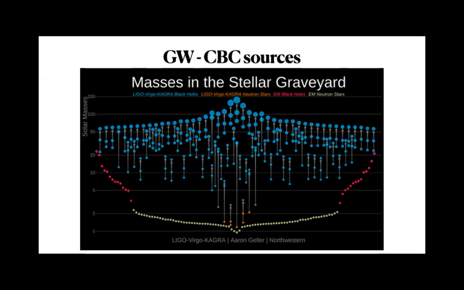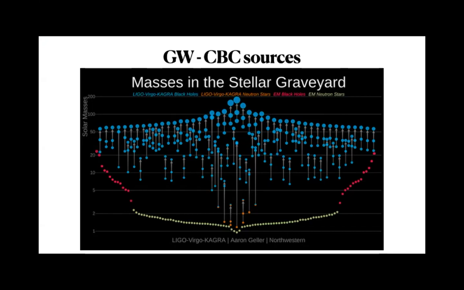So each line here shows basically the masses of the primary, the secondary, and the final mass, that final black hole that is formed. And you can see the overall population. The blue shows black holes, and there are neutron stars, which are shown here in orange, which are a handful down over here. And just for comparison, this plot also shows some black holes and neutron stars which are found from electromagnetic studies. But you can basically get an idea of the distribution of the masses found from these gravitational wave observations, which consist of only these inspiraling coalescence kind of systems.